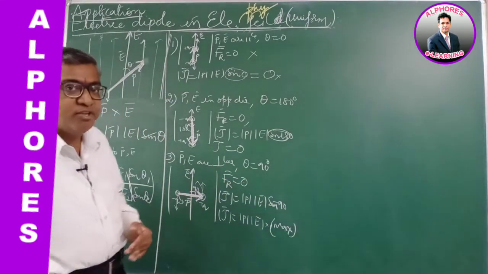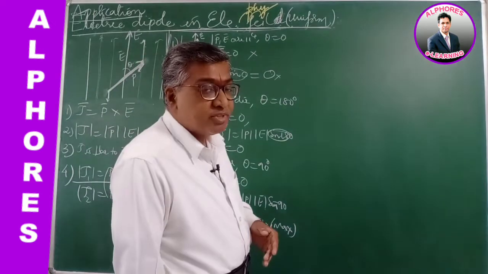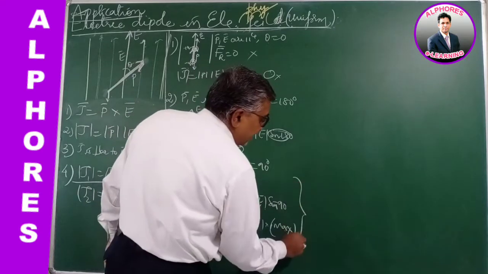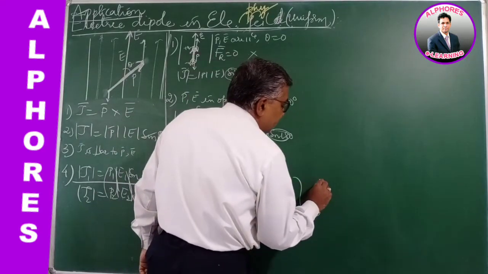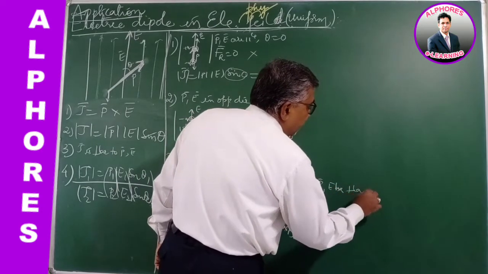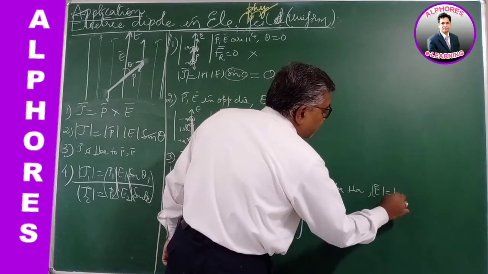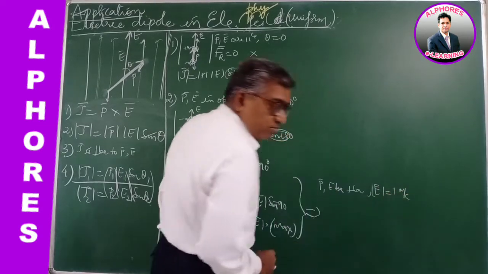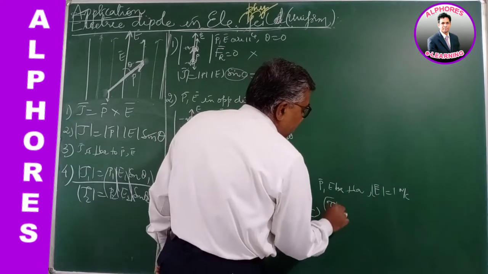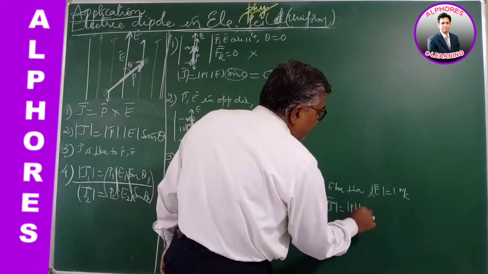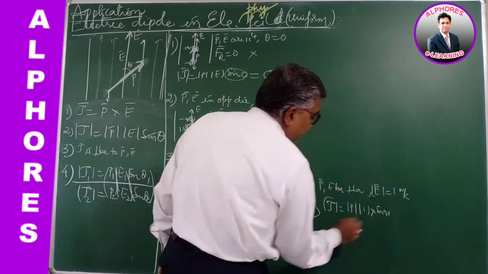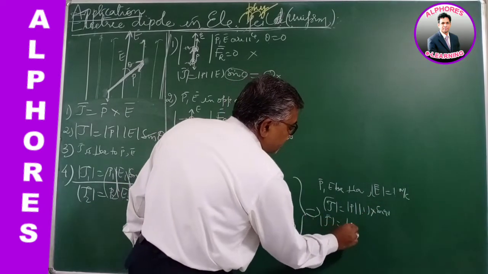Now from this you can even get the definition of dipole moment. Let us extend this. Let the dipole and the electric field be perpendicular, and the electric field of unit strength, 1 Newton per coulomb. Then what would be the torque experienced? The torque will be |P||E|, E is 1, into sin 90, this is also 1. So the magnitude of the torque is |P|.